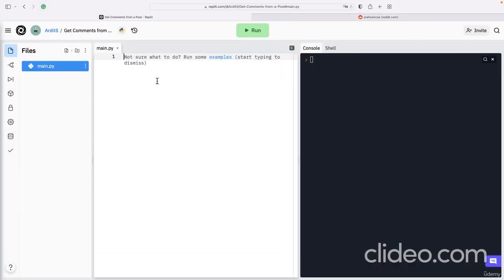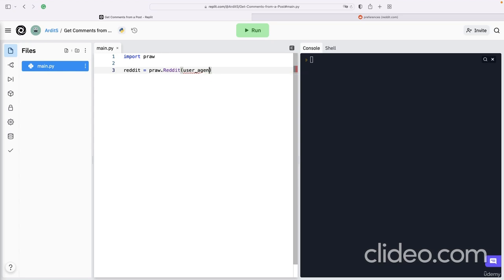Let's go back to our Python script and import praw. PRAW is a third-party Python library that allows us to access the Reddit website. First of all, we should create a Reddit instance using praw.Reddit. That is a class. The first argument you need to give is the user agent. This is some information that your script will send to the Reddit server, and it's not really important, so you can just write something like true.